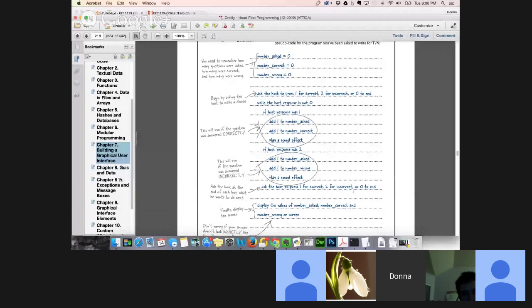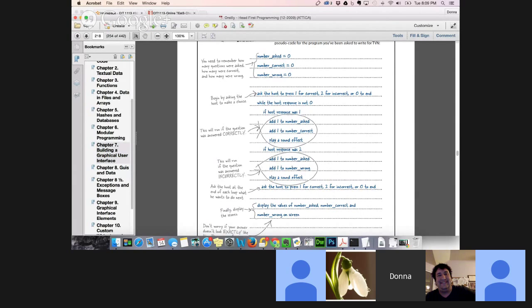At the bottom of the loop, you should ask the same thing that you did before you entered the loop. Because you know what would happen if you don't ask down here? What would happen if this response stays 1 or 2? What happens to my loop? Do I ever give it a chance to get out of the loop? If I don't do this and ask and tell the user they have to put in a 0 to end, this loop would go on indefinitely.